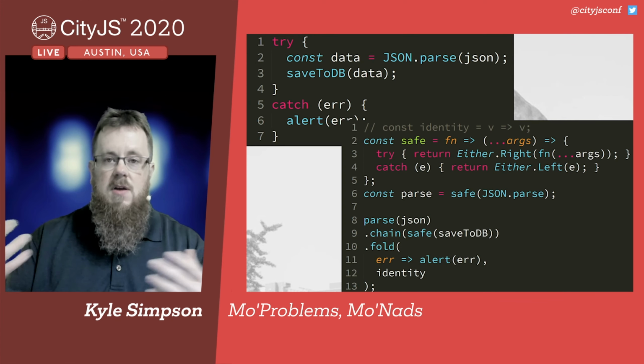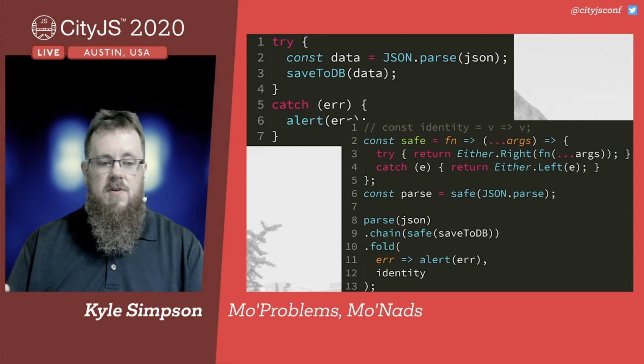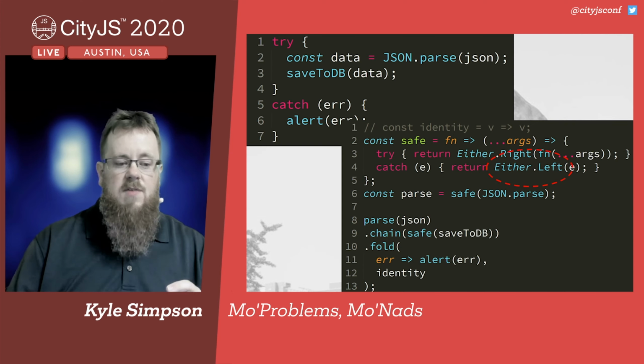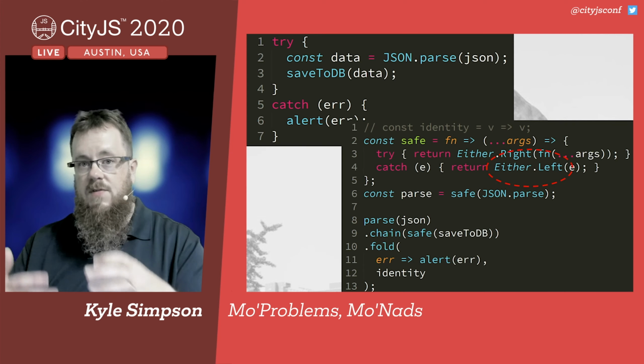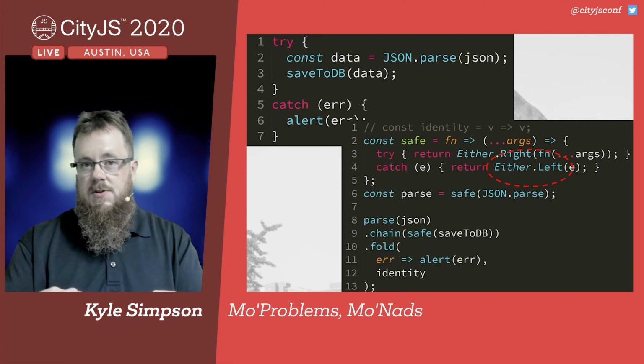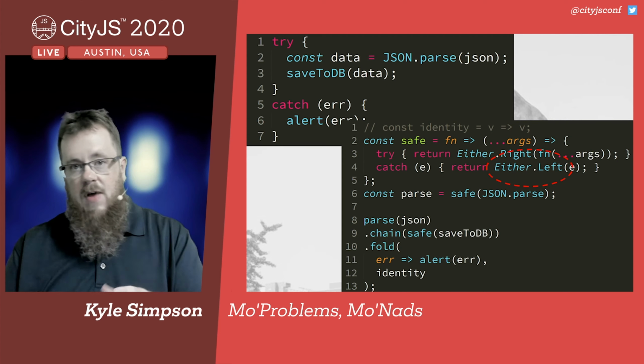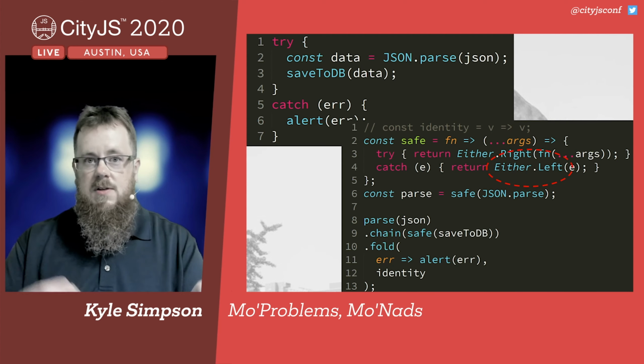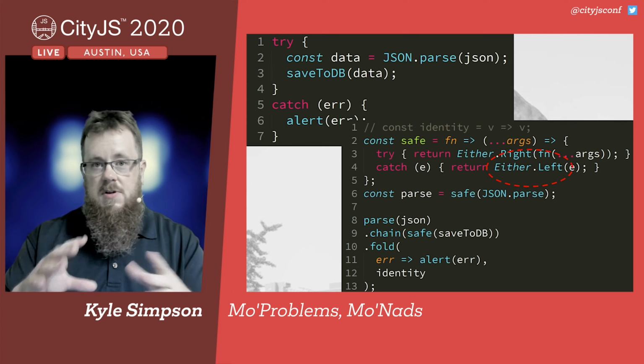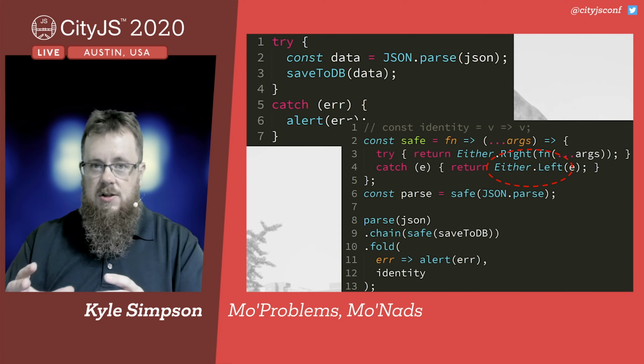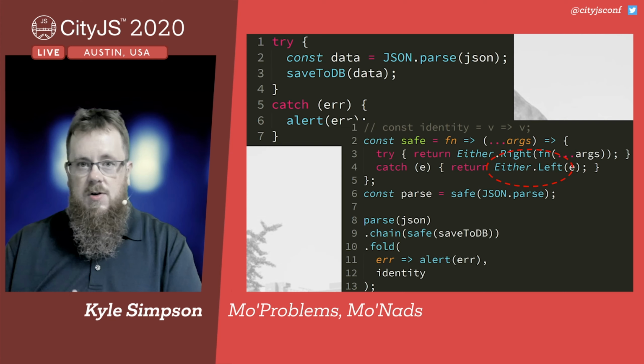Now I'm going to use this helper that I'm going to define called safe here. And you'll notice that basically what safe does is it tries to call a function, and if that succeeds, it puts the result in an either right. And if it fails, it puts that result into an either left. So it's very similar to the maybe from. It's just doing that selection logic for us. Which kind of either do I need?